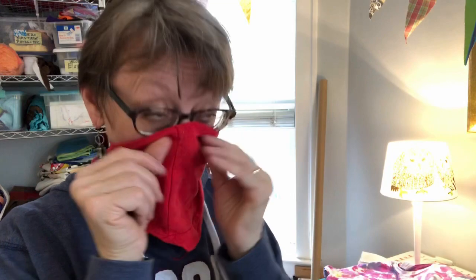The next thing I'm going to show you how to make is an apron. But before we do, this is the sleeve from a t-shirt, and you could make the easiest mask ever and just wear it as a scarf when you're not using it as a mask. Okay, so here we go.